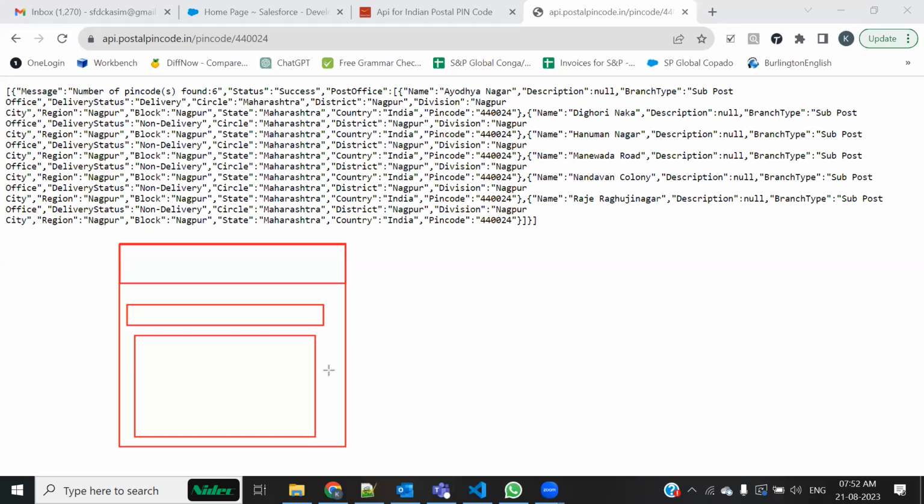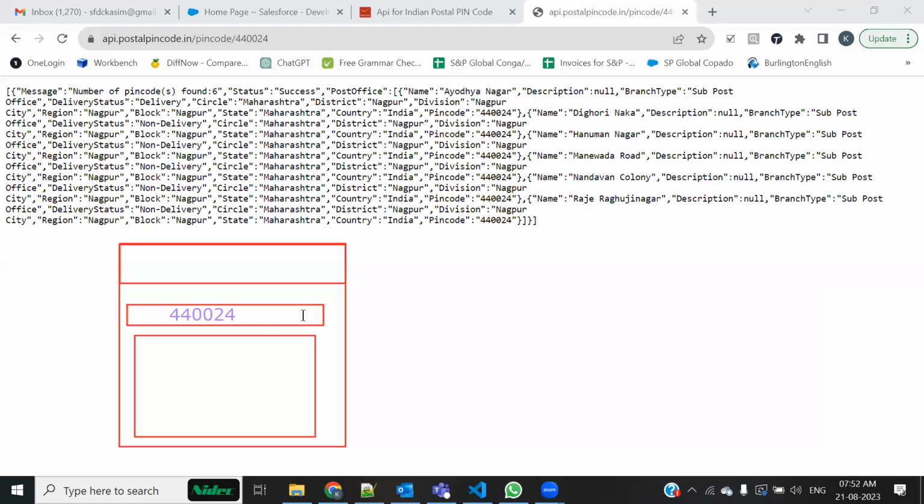Now, Salesforce is not capable; inside database.com it doesn't have that data. So, for example, there is a text box, and if someone enters 440024, and there is a button called submit. Once you press that submit button, we want to display this piece of information. In a more readable form, we could construct a table and display the information like city and block. We can display every field name as a column, and the entity as a record.